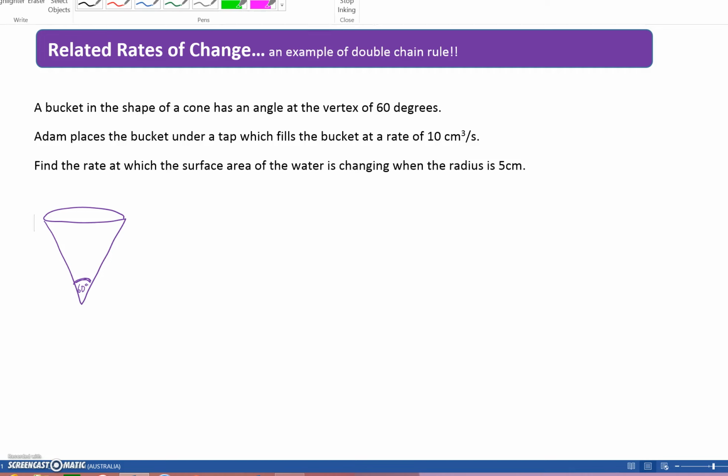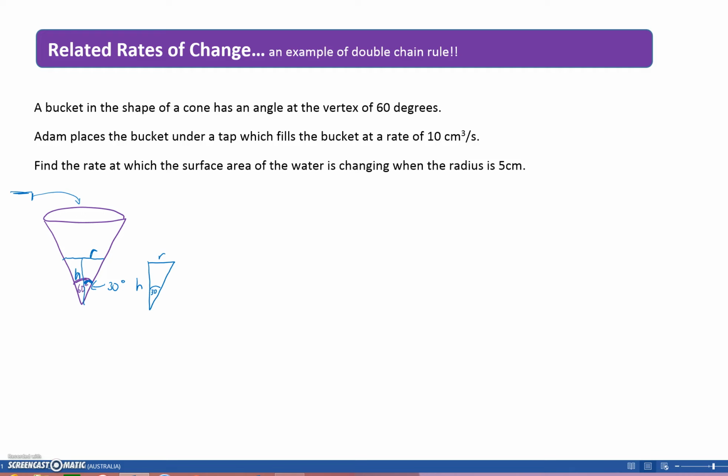So the water is then going to start filling. We'll choose blue for water. The water is going to start filling in from this tap, and the level of the water is then going to do this. We have a radius of r and a height of h, and this angle just in here obviously is half of 60, so we're going to have an angle there of 30 degrees. So we actually end up with this little triangle r, h and 30, which will help us later on try and get a relationship between these variables.